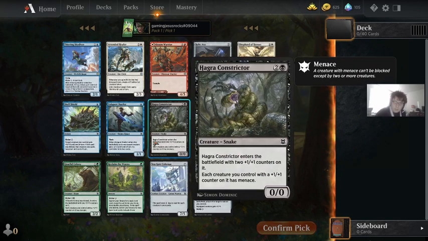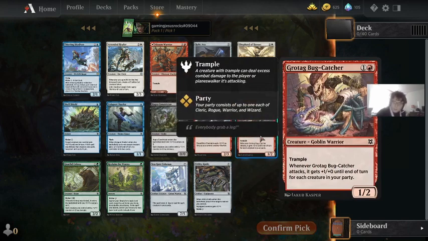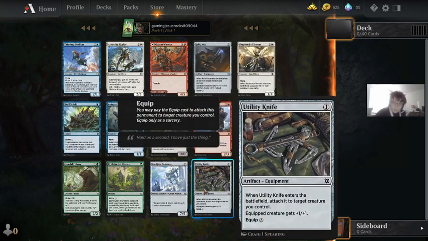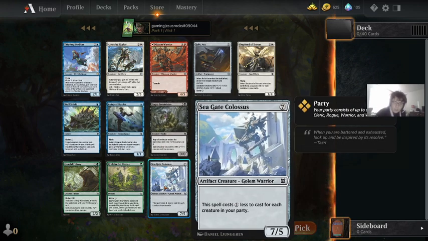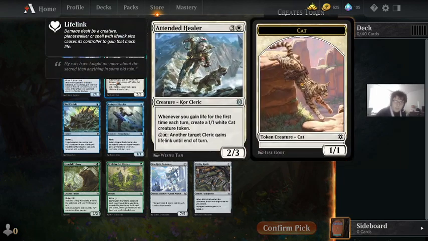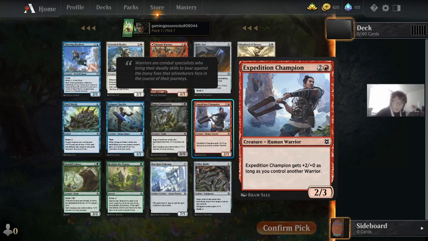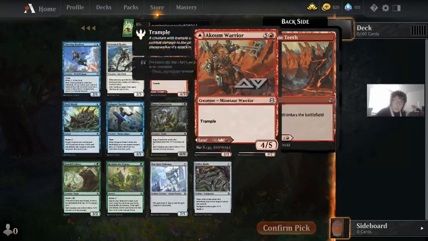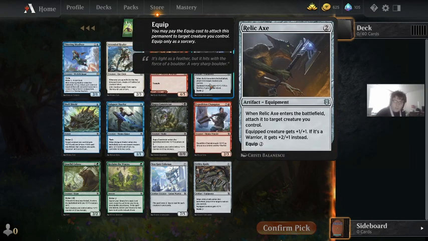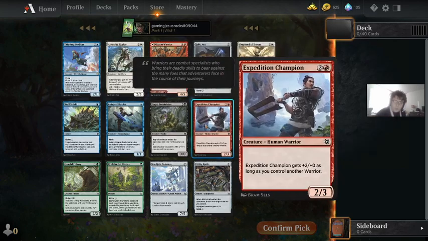That's a 1/1 Zelia. I don't like playing black, but I know Expedition Champion works as long as you control another warrior, so we could build a warrior deck. Let's go with a warrior deck. So far the only one I like is Thieving Skydiver, but there's also this Attended Healer, which might be something, because we don't know. I also like this Expedition Champion, which gets bonuses as long as you control another warrior. That means it's a 4/3, and it also allows me to get an extra land if we need it, if it's a warrior. I think let's go with warrior's expedition.